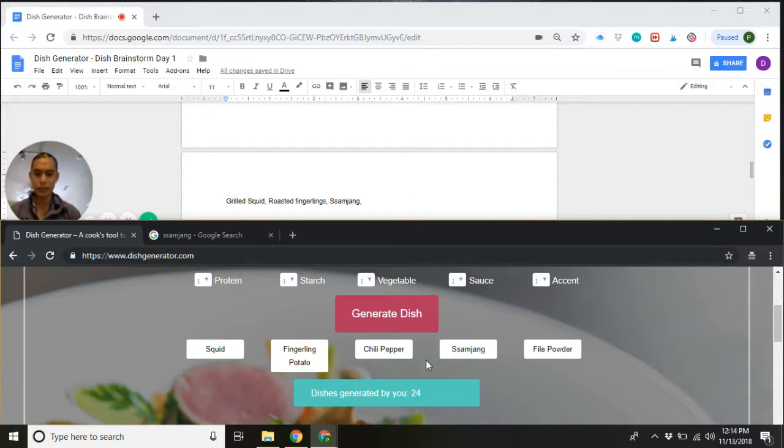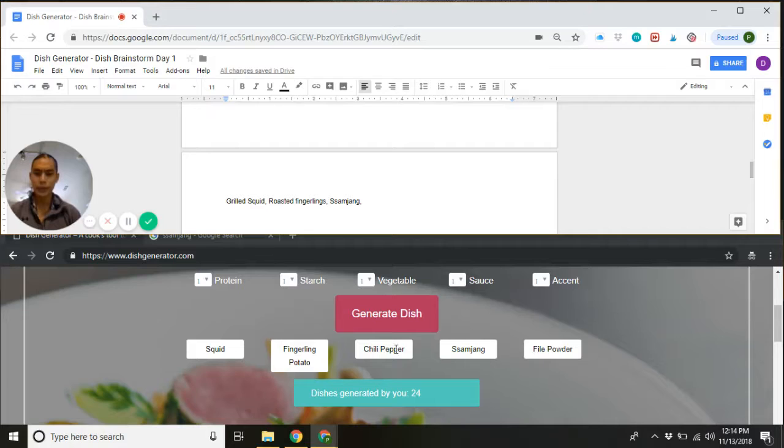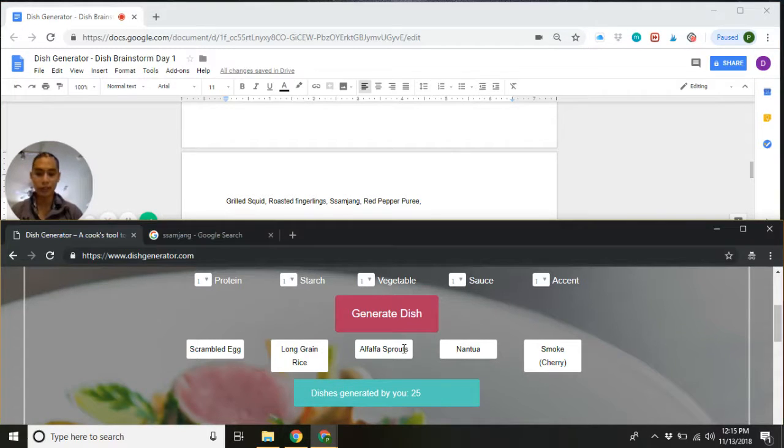Yeah, chili pepper and ssamjang. Maybe instead of chili peppers, do red pepper puree. So this would be a really nice red on red with a beautiful white grilled squid kind of dish, roasted fingerlings. Of course, you can just get the yellows, or you can get the mixed color variety that they so brilliantly genetically selected for us to be able to use and eat. They're delicious. A soft scrambled egg, long grain rice, hard pass on that. Not a hard pass. Probably wouldn't be great, probably wouldn't be horrible. I mean, probably good at-home kind of snack.